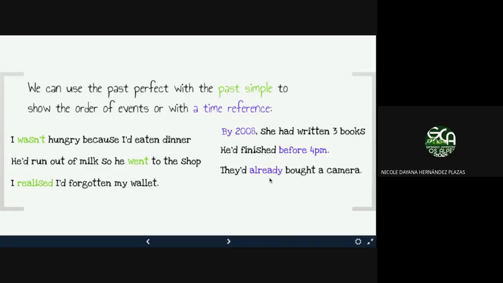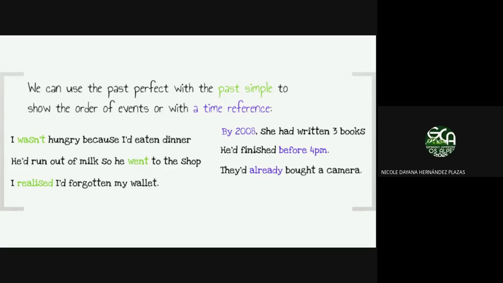Puedo usar acá just. ¿Qué significa el just? For example, si yo lo digo en presente perfecto, yo puedo decir, I have just bought a camera. ¿Qué estoy diciendo? I have just bought a camera. Yo solo he comprado una cámara. Como acabo de comprar una cámara, yo acabo de hacerlo. ¿Puedo hacer eso acá? ¿Puedo decir, I had just bought a camera? What do you think? ¿Cómo le sonaría eso? I had just bought a camera. Yo acababa de comprar una cámara. ¿Se puede decir eso? Yes or no?